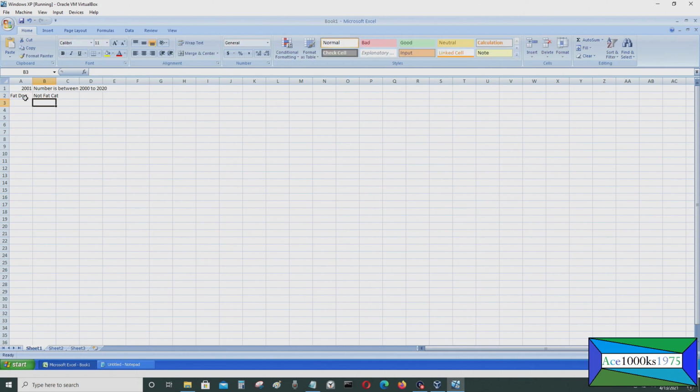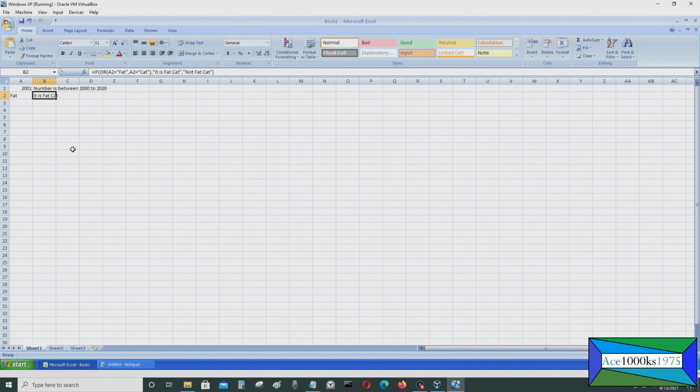Let's try this. If I put fat, no, doesn't work. What if I put fat cat? Still doesn't work. Because this is the AND function. So let's try OR. Put fat. And this time we're going to change the Boolean function to OR.